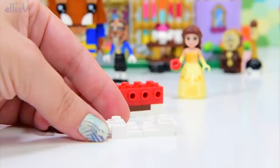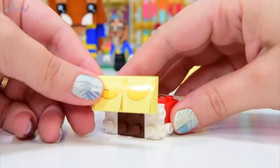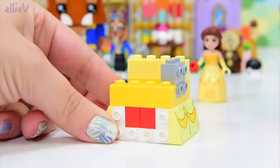I don't know. Maybe the side with the flowers on it. That might be the side we'll put Belle's Brickheadz on. Oh, I had difficulty saying that. All right, we've got some printed pieces here which make her ball gown very, very distinguishable, very clear. You can tell exactly what they are. And I assume we're going to have another one on the bottom.